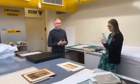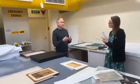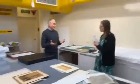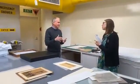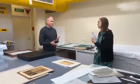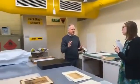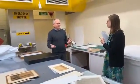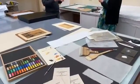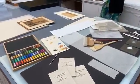So the main responsibility of a conservator is to prevent damage, to keep the objects in as good a condition as possible. So we spend a lot of time making sure that our storage areas are environmentally sound. We're lucky Tasmania is a very temperate climate, so our relative humidity is usually around 50%. The higher the humidity is, the more rapidly things deteriorate. The lower it is, the more they desiccate and dry out. So around 50% is really good for most things on paper. Temperature-wise, it can be colder. You know, you want to keep things in the same condition, you lower the temperature. But for human comfort, usually around 18 degrees Celsius. And so most of our storage areas are kept at around 45 to 55, 60% relative humidity and around 18 degrees C.